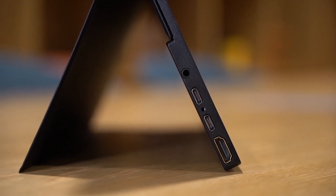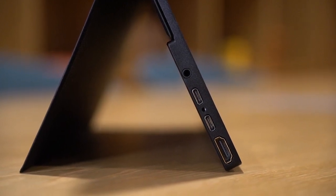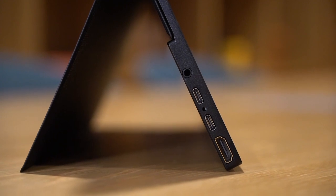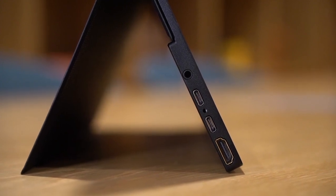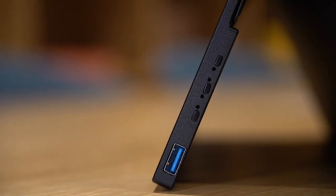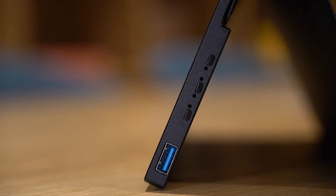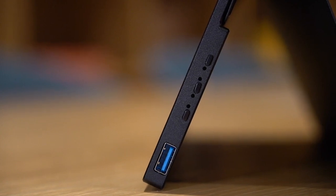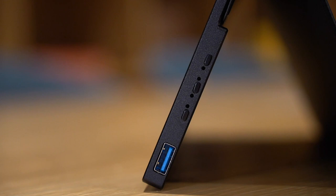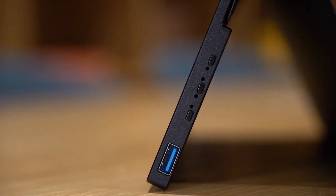On the left hand side, you have a headphone jack that you can use for your headphones or for external speakers. You also have two USB-C ports, both of which can be used as the power source to the monitor and to reverse charge other devices. And then you also have a full-sized HDMI port as well. On the right hand side, you have three buttons. The middle one is the power button. The top and the lower ones are the plus and minus buttons for the volume and also to scroll through the menu. Then you also have a traditional USB-A port to charge devices.